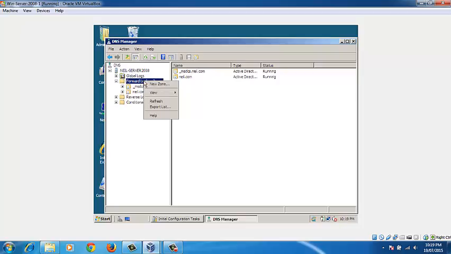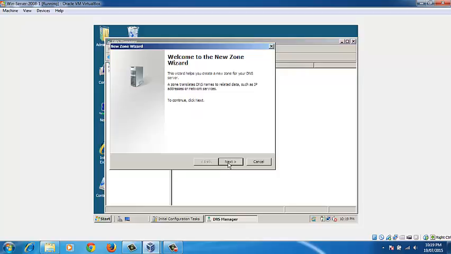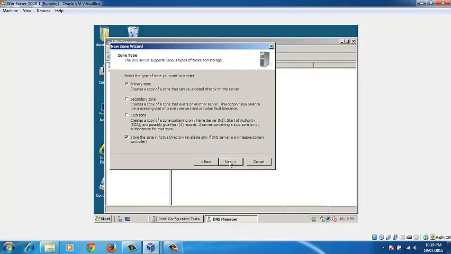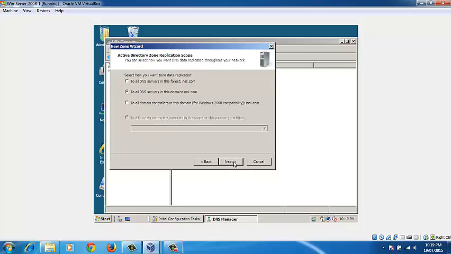Click on New Zone, and click Next. Leave it as primary zone, and leave the others as default. Store it in the directory. Click Next to all DNS servers in this domain.